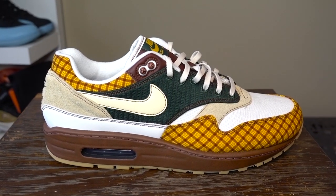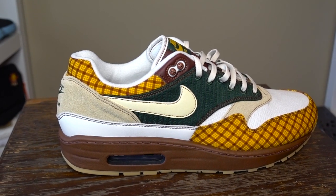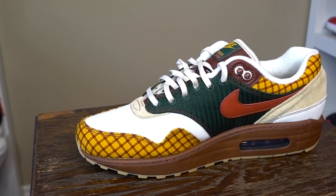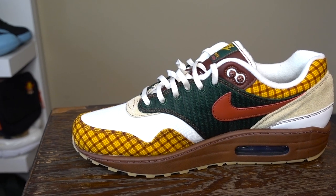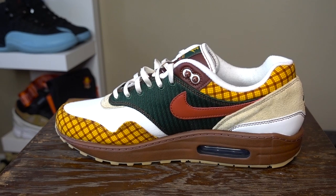I have to admit, what made me want to pull the trigger on these the most was how much I appreciate the work that Laika puts into their films. We really ask for more in animation, and we're finally getting it with Laika Studios. So I'm super excited to be contributing to those guys' success. Unfortunately, the film Missing Link didn't open to very strong box office results, and actually is probably one of the worst box office openings that Laika Studio has had in their whole portfolio of films. So unfortunately, the film wasn't as hyped up, but the sneaker is definitely, and I might go on record for this, it might be the best collaboration that Nike has made with Laika.